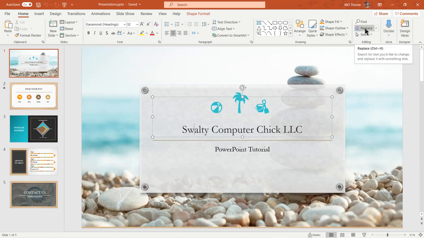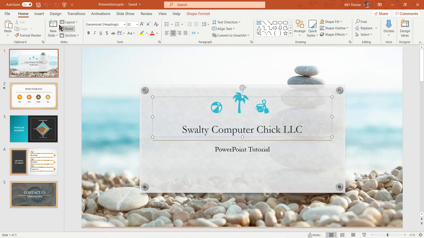Find and replace, I got to tell you, it's on all of them. And it's really handy if you've written a document, whether it's in PowerPoint or in Word. Find and replace is so handy if you just want to replace one word with something else. It'll go through your whole document and change all the words for you. I did that a lot when writing 10 to 20 page papers for college, and that's how I got used to doing that. And it's really an easy feature when you have a big document and you don't want to do it line by line.